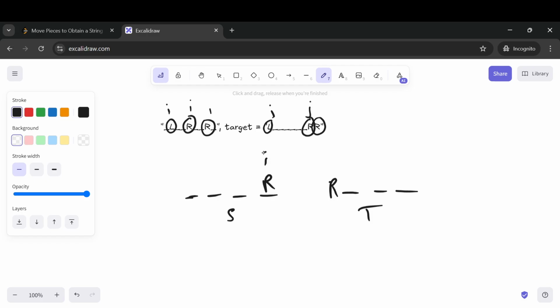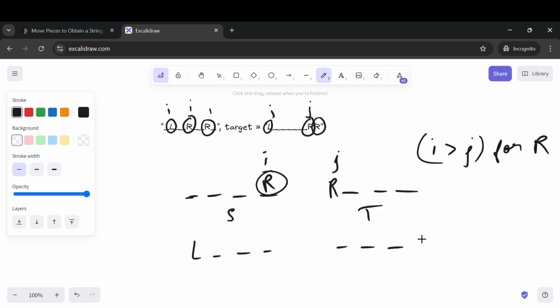Here i is at the n minus 1th index and here j is at the 0th index. So i is clearly greater than j for R, and similarly for L it will be something like this. So here you can see i is lesser than j for L.